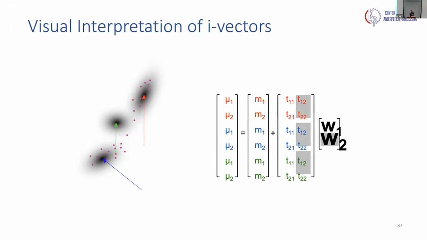And then for each new audio, given the T-matrix, once you have already trained the T-matrix, you just fix it. Then for each new audio, what you do is calculate the values W1 and W2. From W1 and W2, you could calculate where the Gaussians for that utterance are, but actually we usually don't care about that. We just care about W1 and W2 because that's my embedding that I'm going to use to do speaker recognition later. So at test time, you don't really care about the position of the Gaussians. You just care about W. Okay. Any more questions? Okay.